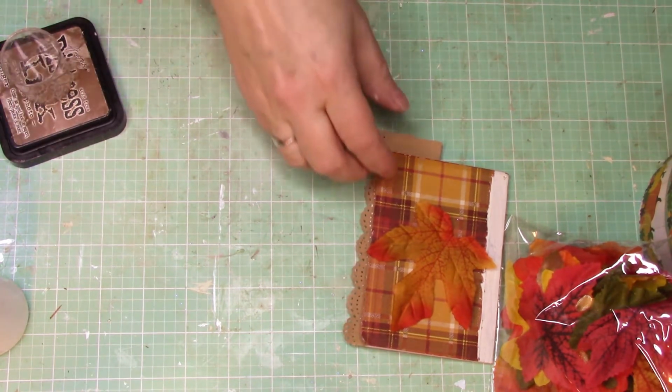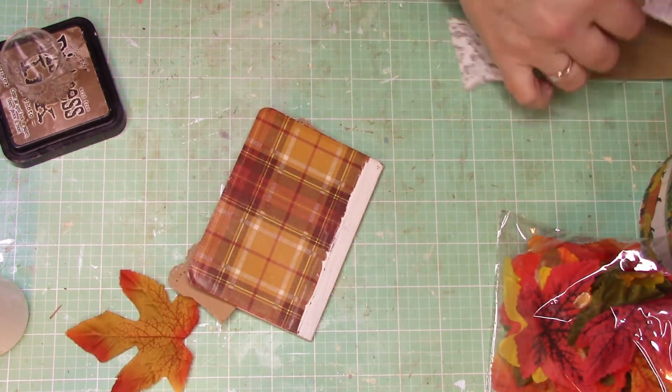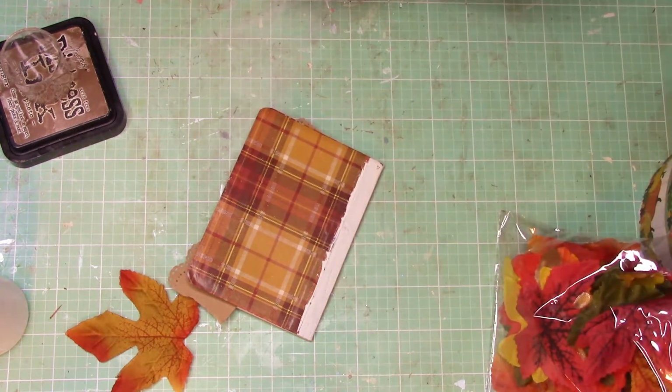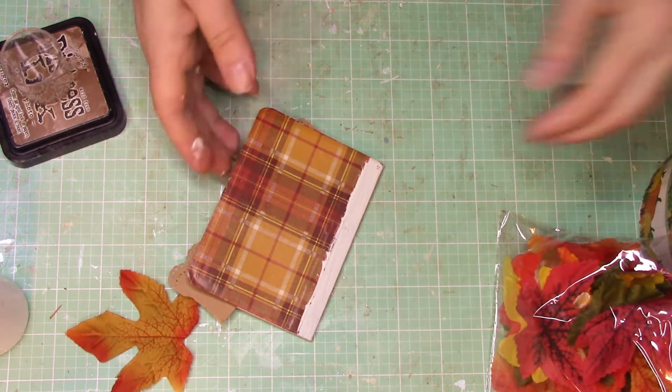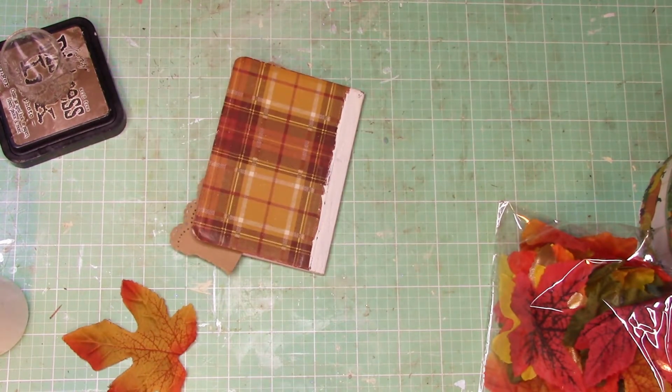Okay, I feel like I need to just make my commitment on the lace. I only have a little bit of this one left, so my decision is to use the other one, the one that I cut and thought that I might use. Boom, doing it.